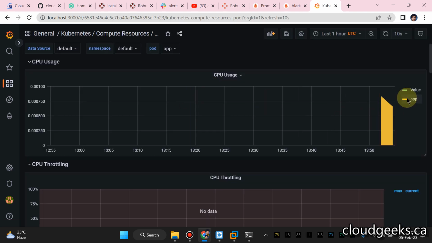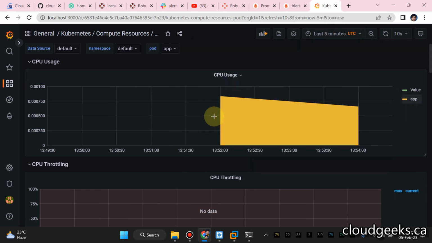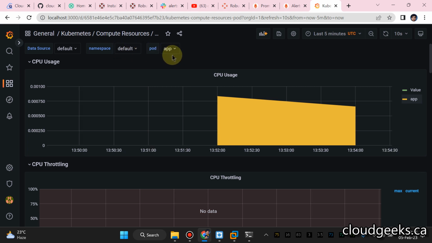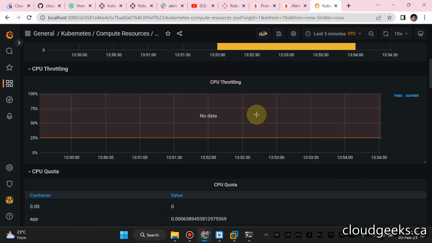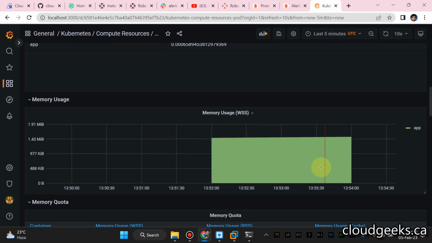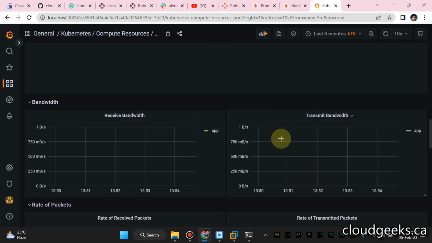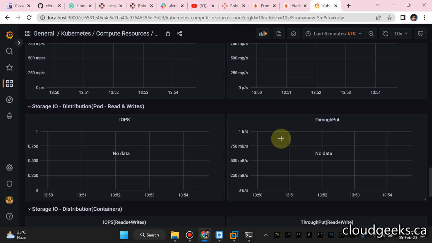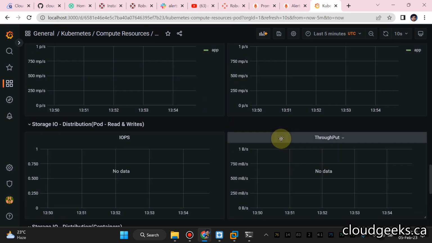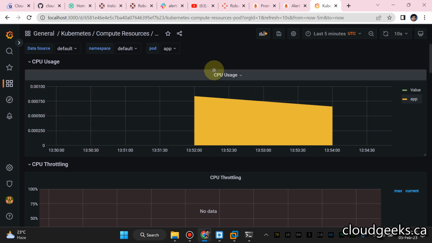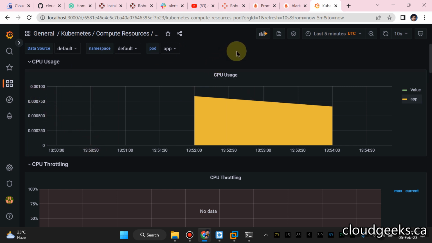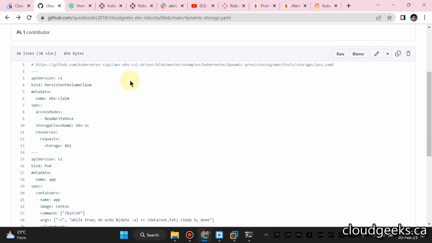You see, this is our application CPU usage, and if you click this section, this is our pod in our default namespace. CPU throttling, we don't have any data there. Memory usage of that particular pod, you see how much has been used. That is very cool. And the network, of course, with the passage of time, you will see all these values are going to be updated.